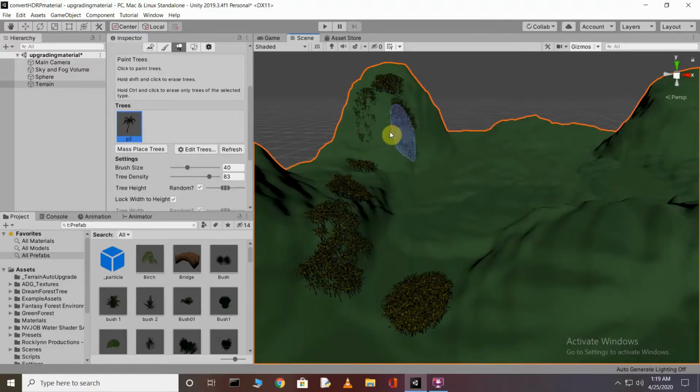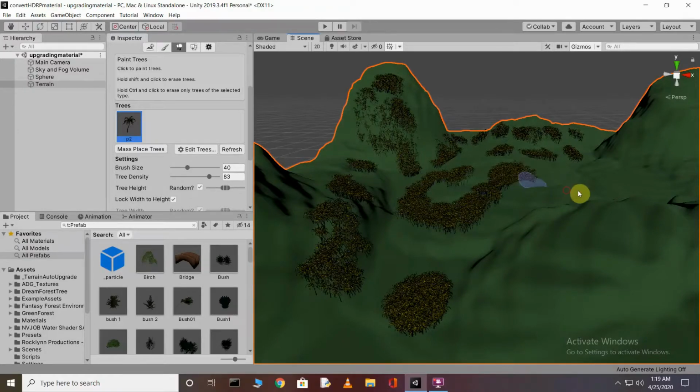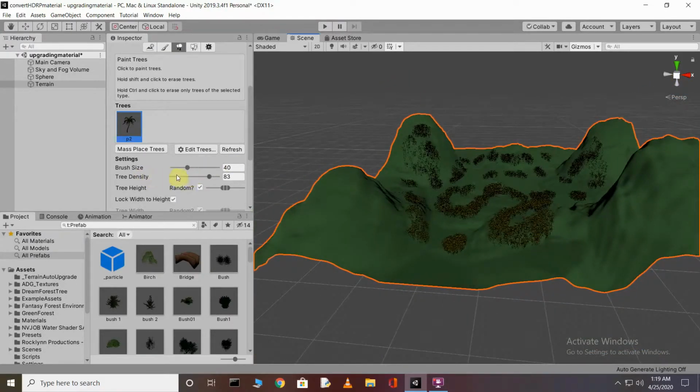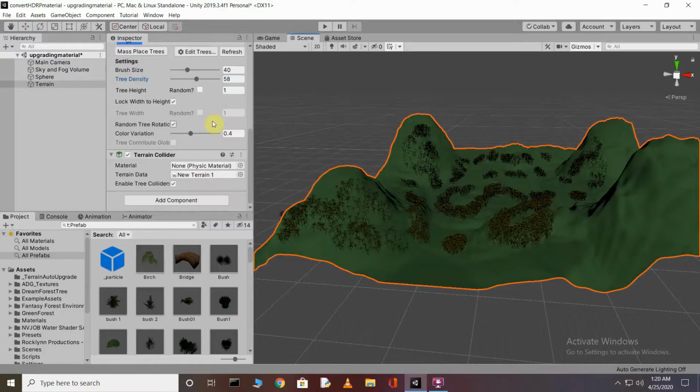You can see that by clicking on the surface you will add the trees. Here you can see I have lots of trees. The brush size is 40 and the tree density I'm going to decrease to 60 or 58, and the tree height random, untick this.